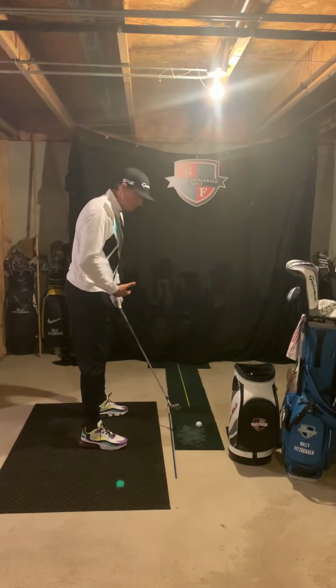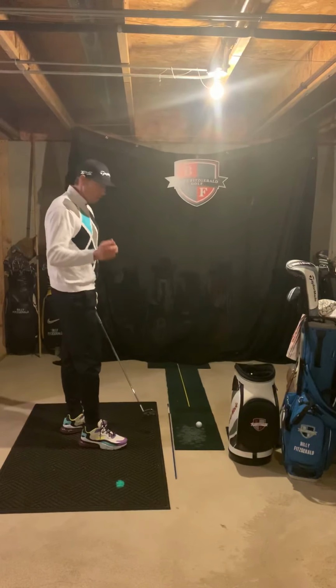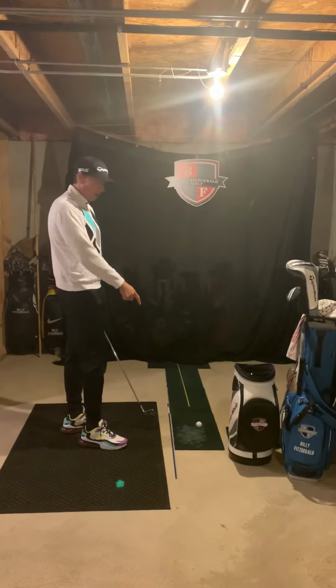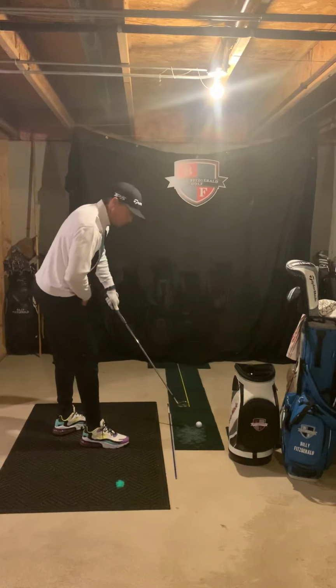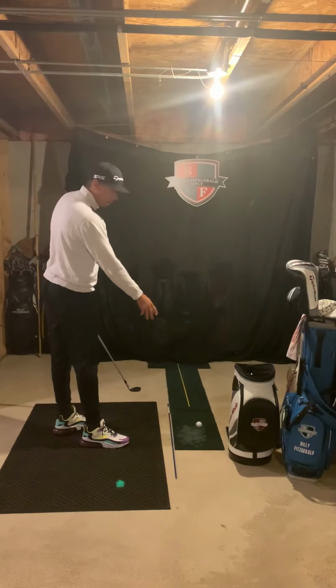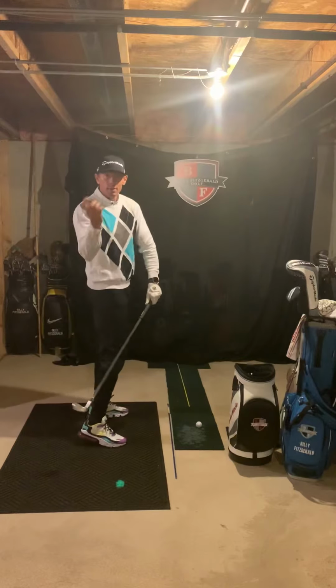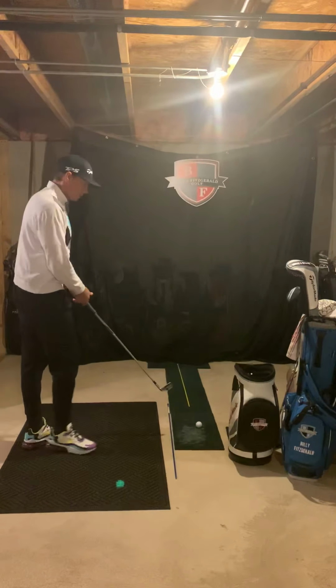Pushing away. See, the reason I'm pushing away is so now I can shell the club out and get the club going towards the ball, okay? If I'm pushing a force this way, the momentum in the club can go that way, okay? So again, if my body goes that way, I'm pushing the force the opposite way. So we're always dealing with opposing forces.